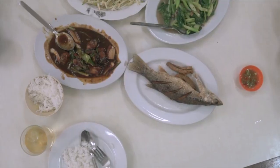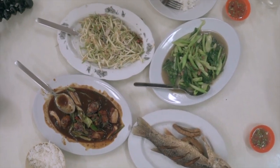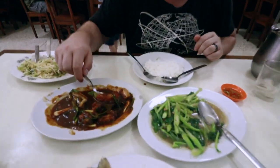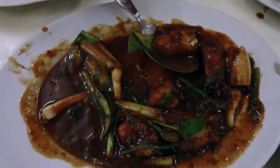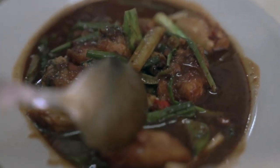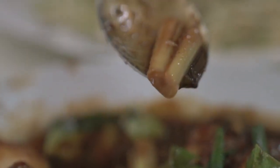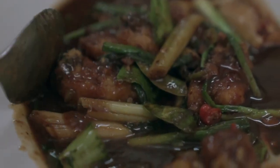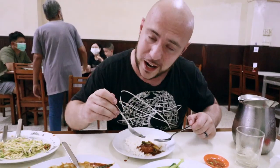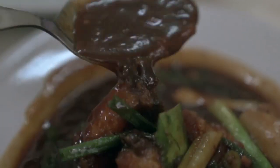They specialize in seafood here, so of course, like Jimmy said, we got a lot of seafood. Got some really interesting dishes here. I'm gonna start off with this one. It's a dry tom yum with sea bass. There's actual chunks of sea bass. There's lime leaves, lemongrass, chili, all the spices that you know and love from tom yum. First time trying it dry. I didn't even know this dish existed until we came here. Of course, you gotta have it over rice because it's that thicker sauce. Instead of a broth, it's more like a gravy.